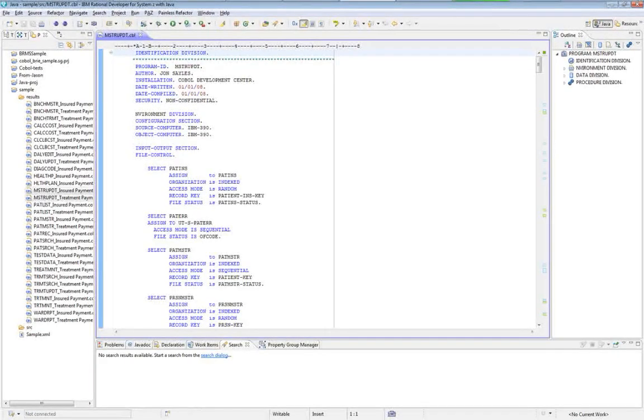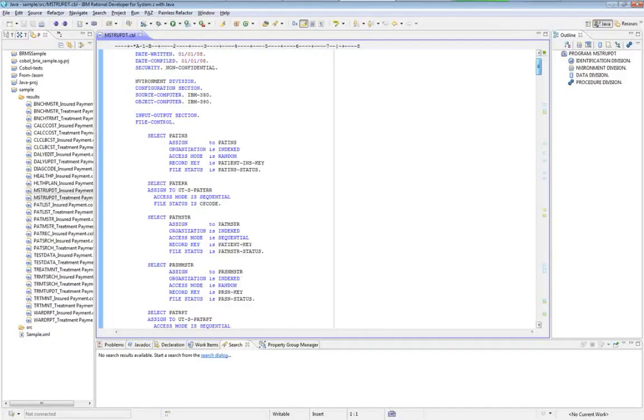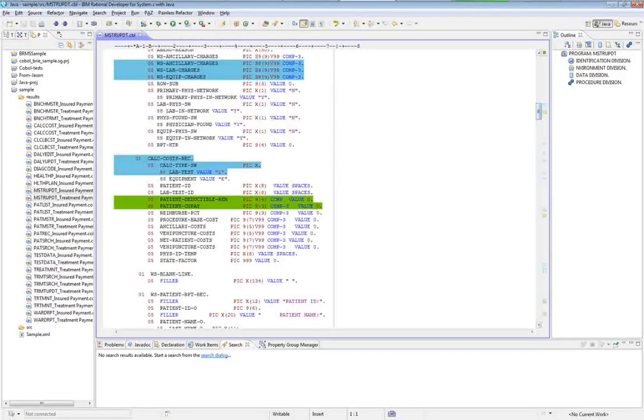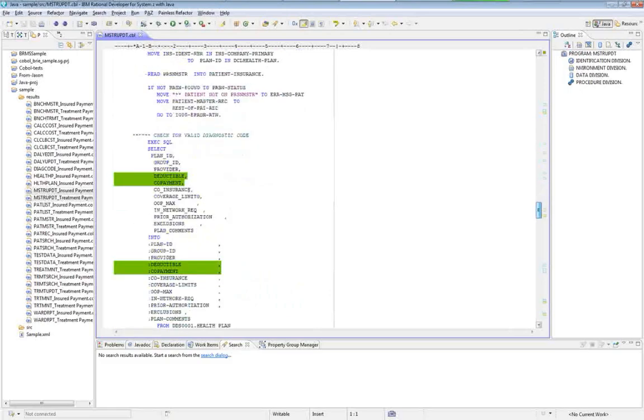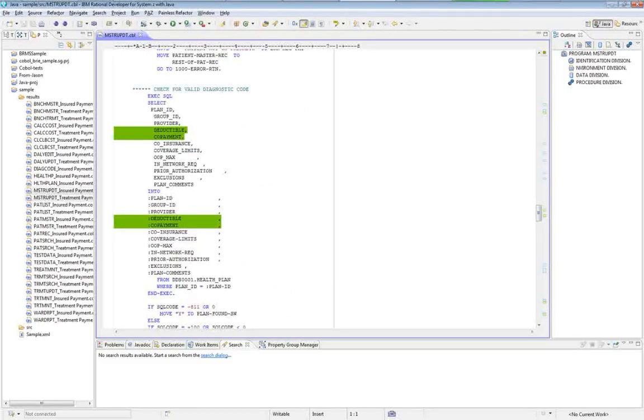As you can see on the vertical ruler, there are a number of annotations in this file related to the two business concepts, each in a different color. For example, here are data definitions related to each of the two concepts. Here is code that goes to the database to get values relevant to one of the concepts.